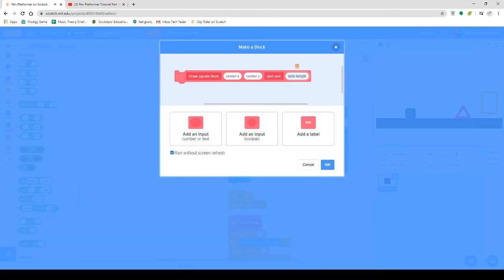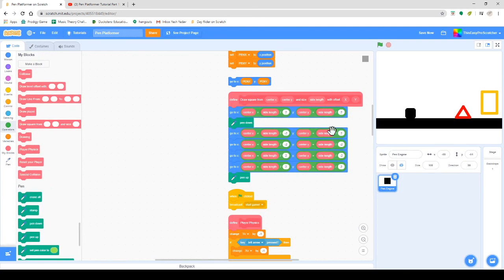We need to edit it and then add width, offset, and then we put X here and then Y here. Now we click OK.